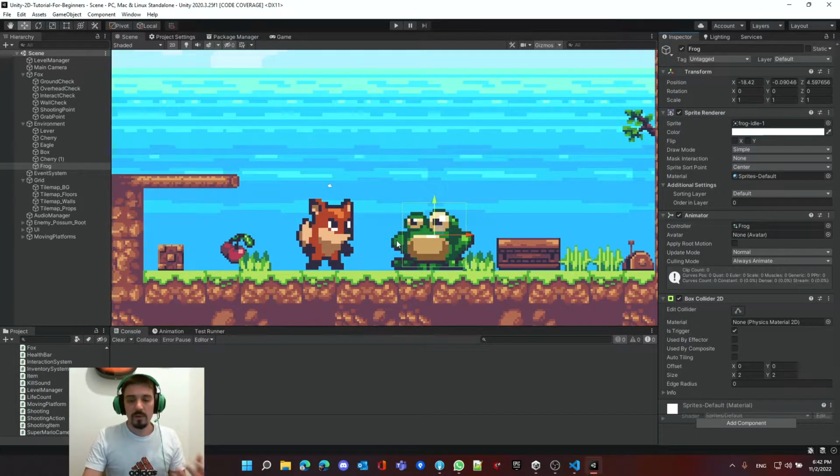As long as we're interacting with the frog, when we click an input, the dialogue system will start. We will have a window on top of the frog, and inside of it there will be text. We will have a preset of dialogues, let's say 4 sentences, and it will start step by step. The first one will take the index of the first dialogue, and then it will start writing that dialogue like a typewriter. And as soon as it reaches the end, let's say it says, "Hello, fox," and that's the first dialogue.